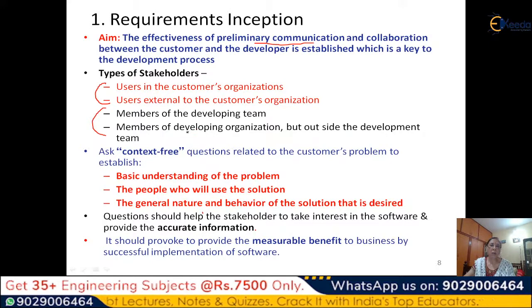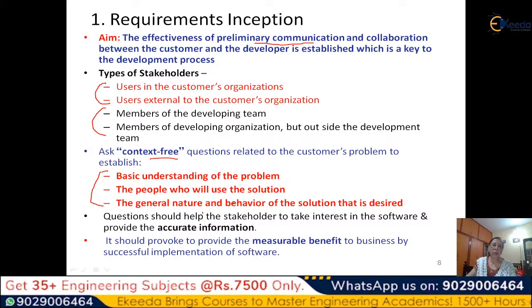They can be part of the team, or they may be part of the developing organization, the project organization, but outside the team. Maybe some kind of a support team. And we have to ask context-free, very general, high-level questions for the basic understanding of the problem.